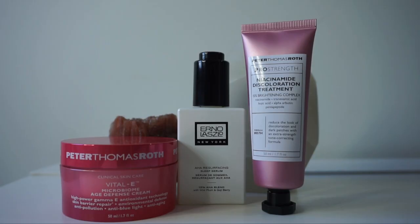On March 19th, I noticed a lot less of a tingle and I felt it more around the forehead area. I typically feel tingles along the laugh lines, but this time I felt it more along the forehead. The serum continued to work very well with the Peter Thomas Roth product and the Vital E moisturizer.